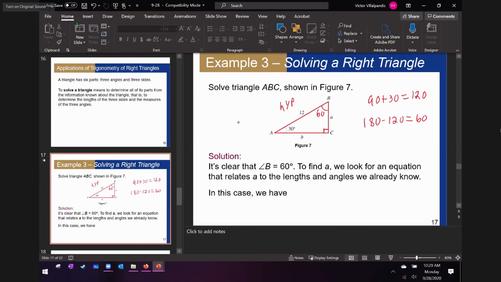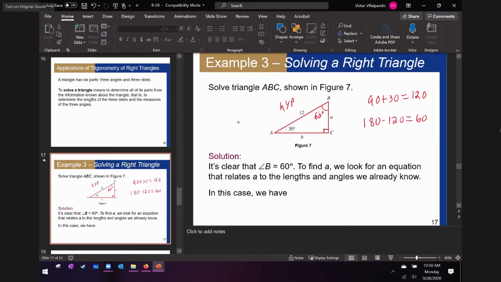They say it's clear that angle B is 60 degrees. Why? Don't forget your degree sign, right? I forgot my degree sign. I hadn't even read that part yet, but I wanted to figure out as much as I could about the triangle presented, even before I read it. I wanted to understand it first before I find what they asked me to find.